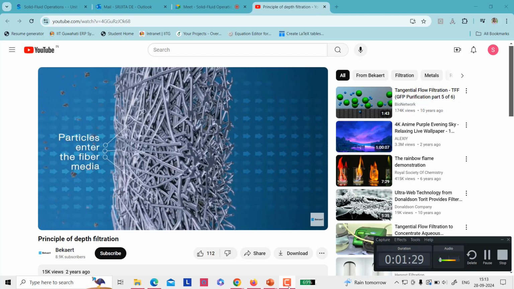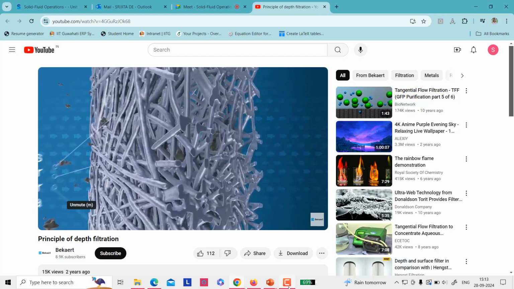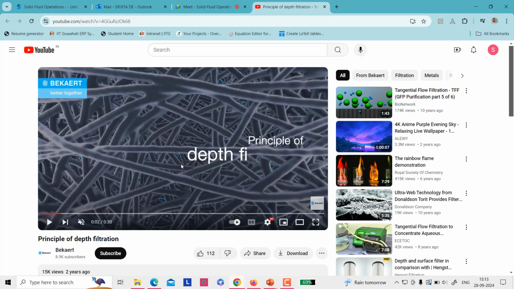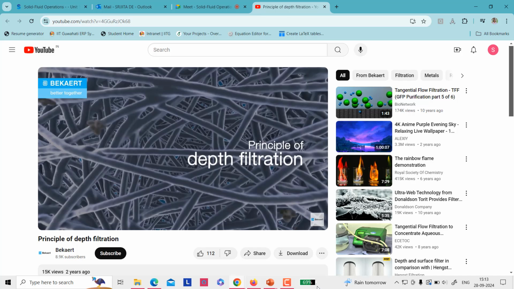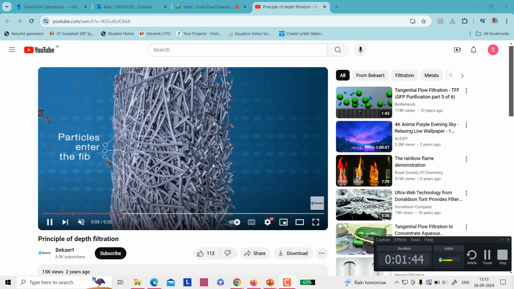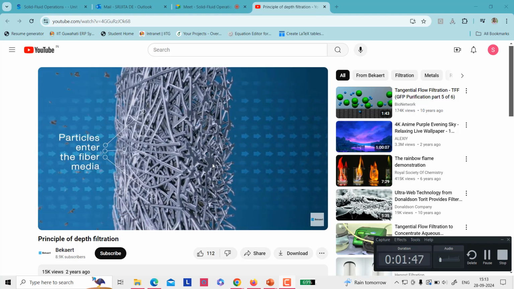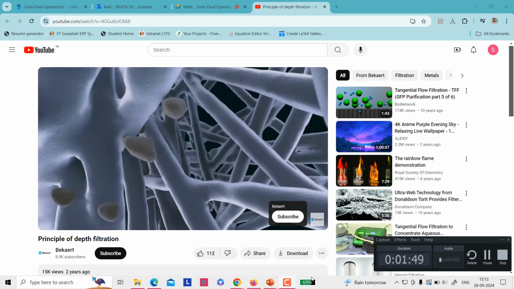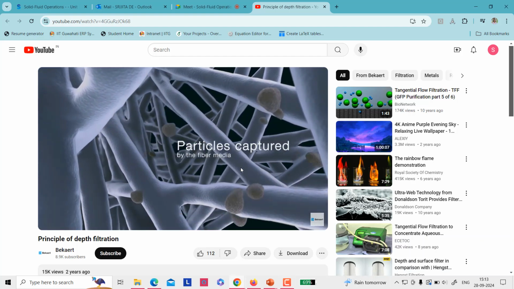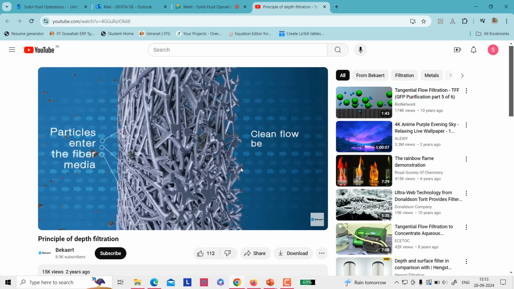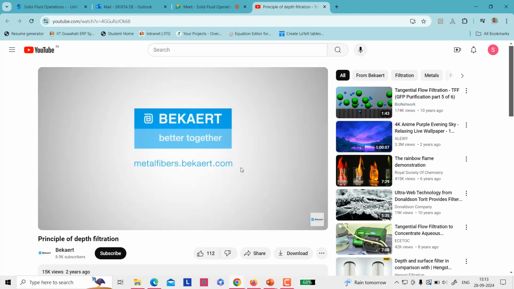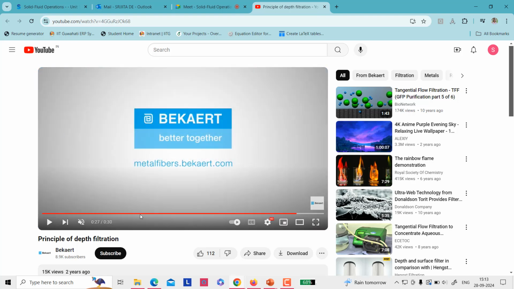You can see that particles are entering, and then in the network of the filters, the particles are captured. And then from the back side, clean flow is coming out.